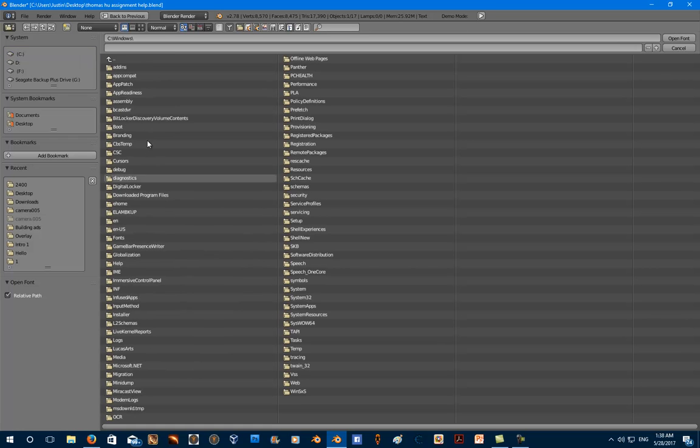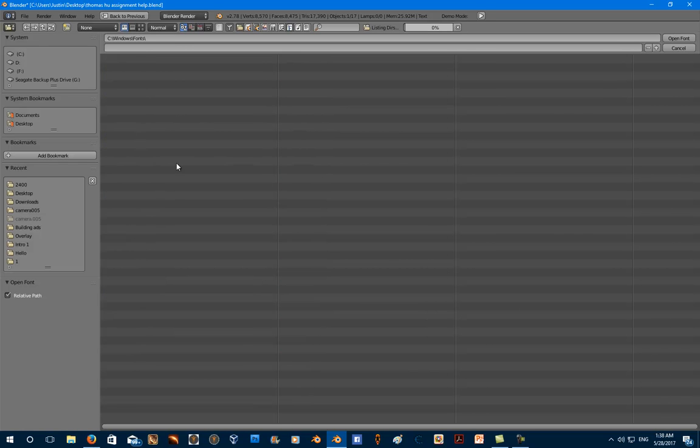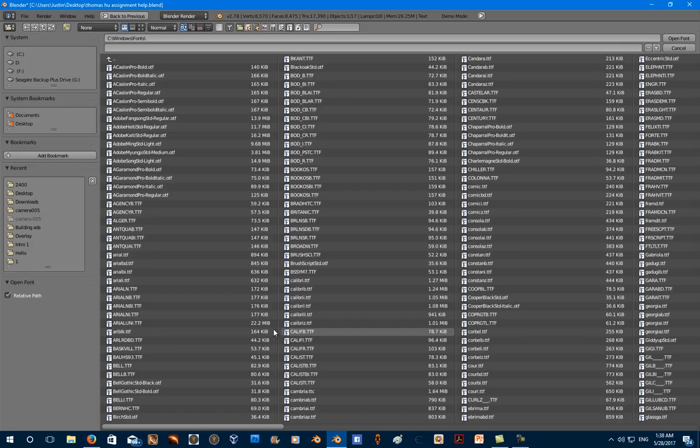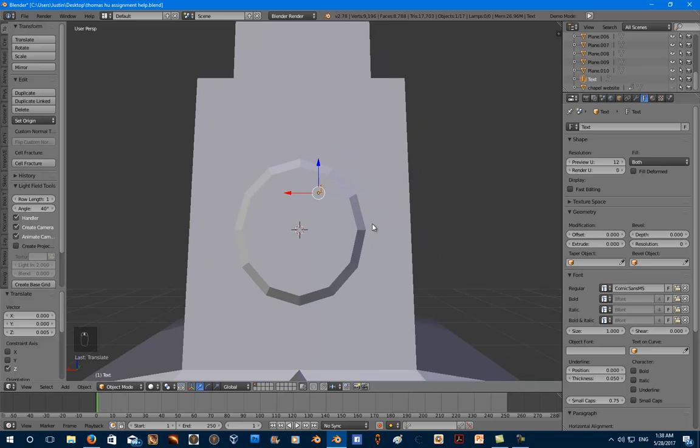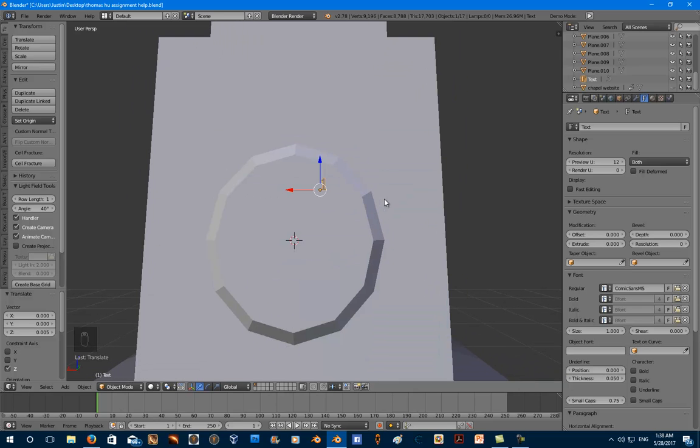Most of your fonts just go to Windows, and they're on your C drive, and then you go to fonts, and then you've got a whole display of fonts. You can use Comic, and Comic is okay for what we're using. So we'll just put 1 and shift that.